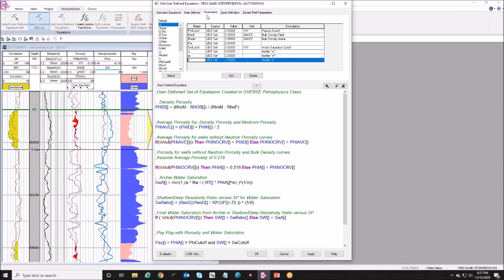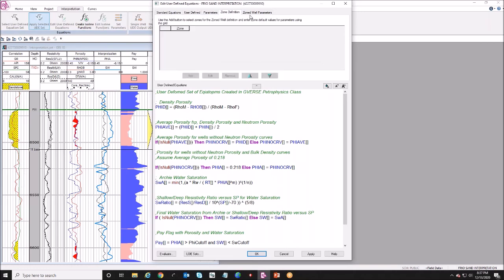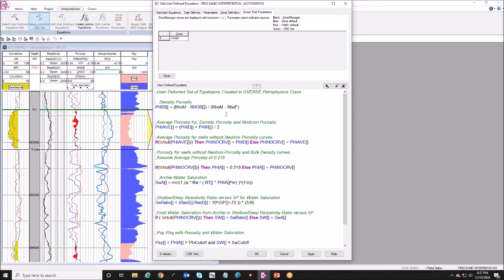Those parameters are the various variables that I have plugged into this equation. They can be based on either a constant value here, for instance, rho m and rho f have a constant value associated with them, or I can base them on a zone interval based on one formation top or another. So there are two different ways you can plug those parameters into the equation, where you might be changing from one lithology to another. A particular constant doesn't make sense if it's constant all the way through the well. And that can be set up through zone definition and zone well parameter information.